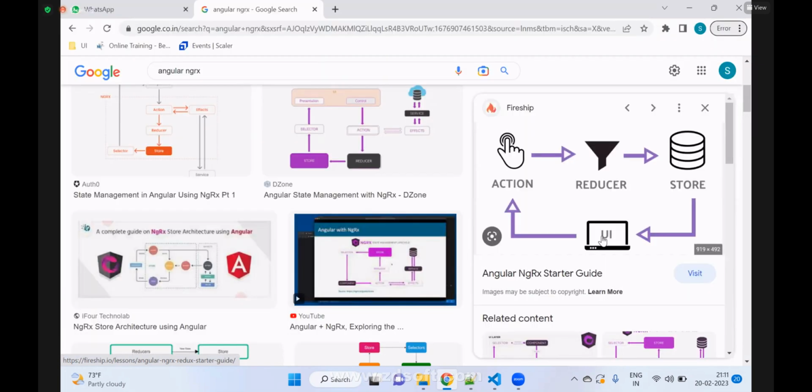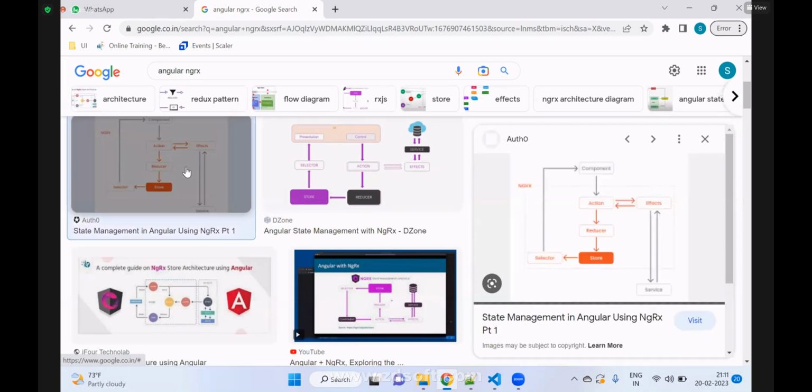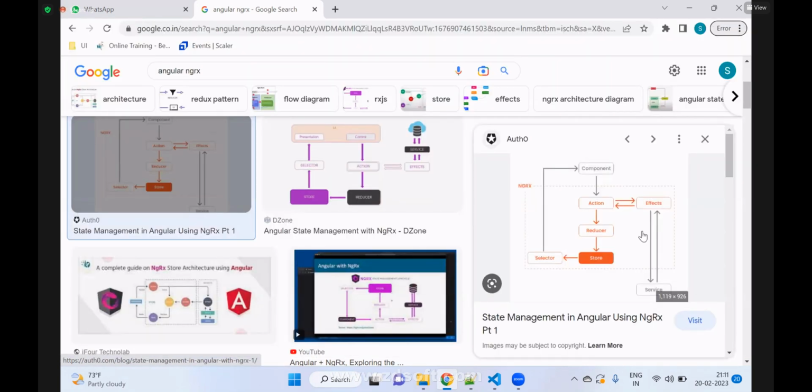Sir, here we are not hitting the API and database. That part is not here in this picture. Actually, that will also be there. If that portion is there, we have to understand this.